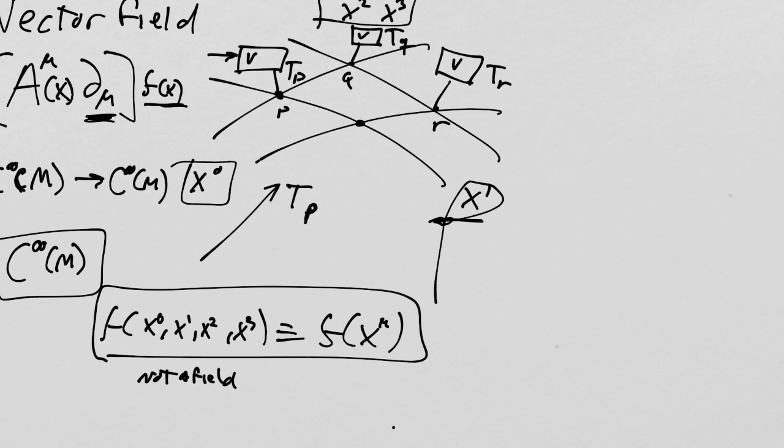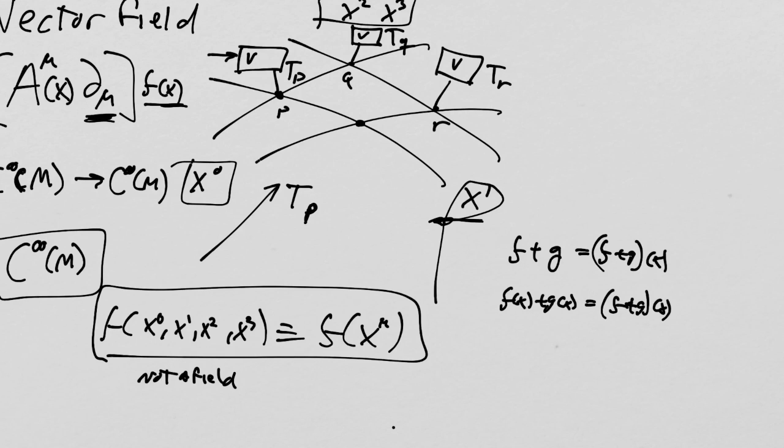And the reason it's not a field is you might take two functions and you might create an abelian relationship between them by adding them pointwise. So f plus g is a function f plus g on the spacetime, but what you're doing is you're going to every point in the spacetime and you're adding f of x plus g of x together, and that is equal to (f plus g) of x. So you do a pointwise addition. Since these will be real numbers, that's a real number and that's a real number. The addition we're interested in is just real number addition.